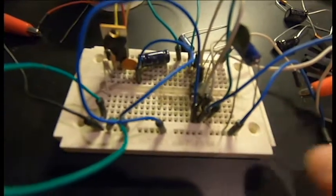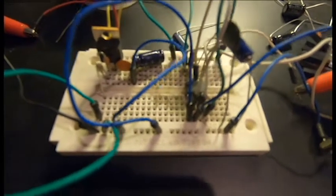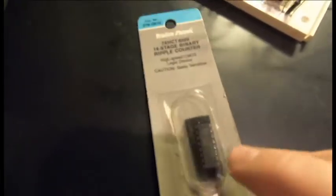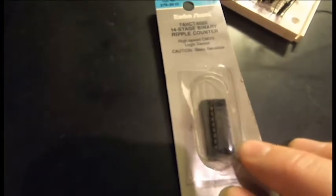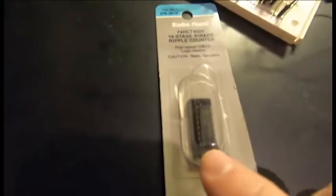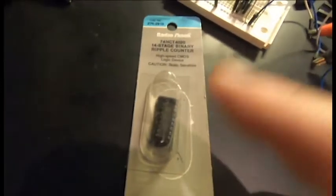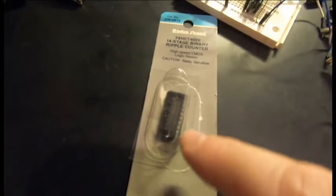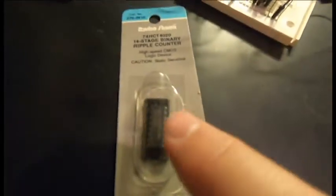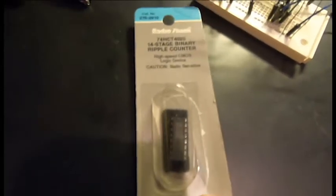So now that I have this, I can get into why I wanted 5 volts, because I also found this in my old parts, a binary counter. It's so old that the adhesive has spontaneously failed on that. I'm pretty sure I bought this in the U District Radio Shack around 1998. I actually did a couple of the projects at the time with these. They're pretty cool. You just send in a signal, and then a bunch of these pins out are counting that digit in binary. So if you send it a clock signal, you're getting a clock divider here.